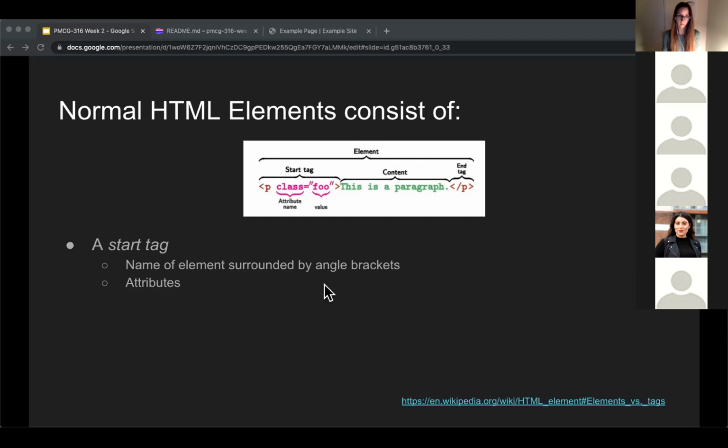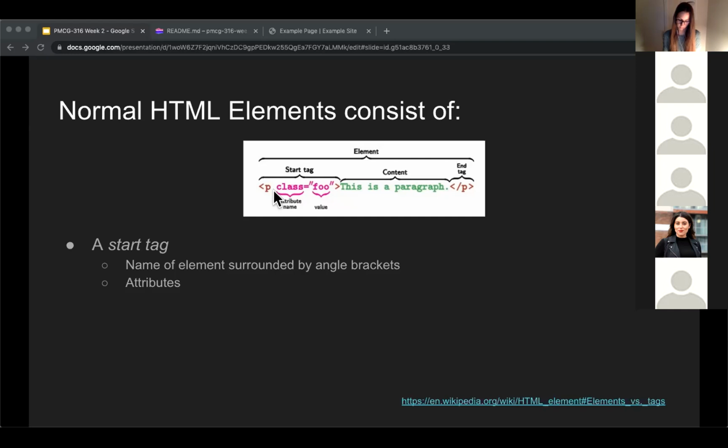An element can have more than one attribute. So an element can have a class. It can also have, let's say, in the case of a media element like an audio or video player, attributes to say whether or not that piece of media is going to autoplay, whether or not it's going to be muted, whether or not it should loop, et cetera, et cetera. So we can have many attributes on an element.